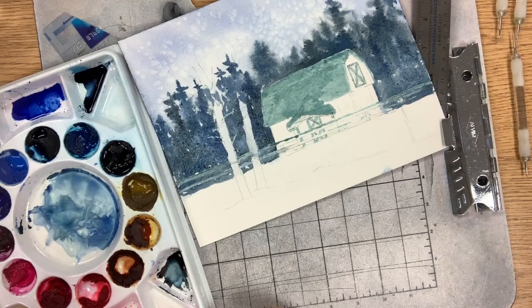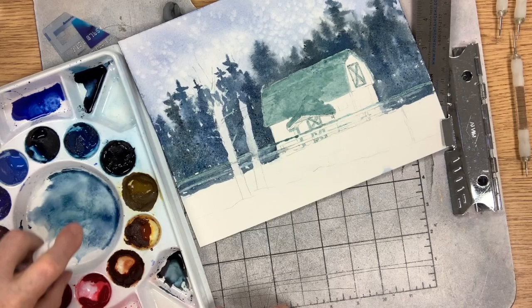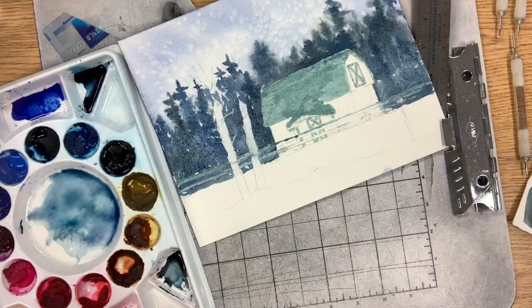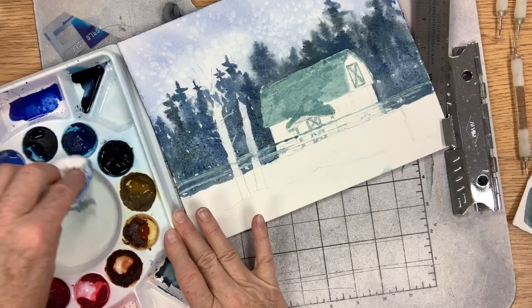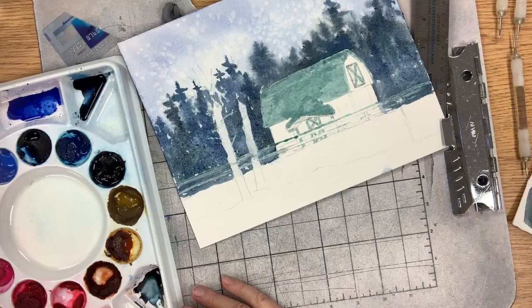Now I used up my cobalt blue, so I need to clean this area. This is the very easiest way of cleaning a palette. Just spray it a little bit with a spray bottle. Grab some tissue. I like to use just Kleenex for this kind of stuff. And voila, have a clean area. And my cobalt is still wet enough in here.